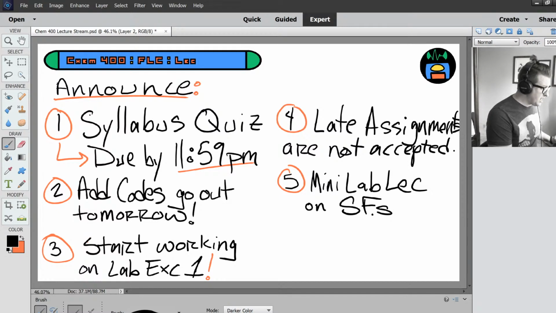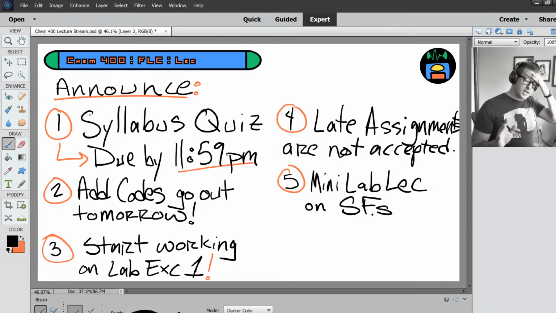So if you're looking for a place to review for the final exam or the lab exercise, hit up office hours tonight. Also, I've not yet gotten a chance to make it to my email today. I will be getting there sometime between lecture and lab. But if you've emailed me and you're wondering why you haven't heard back, it's because I literally haven't opened my inbox yet.